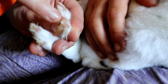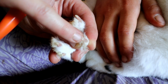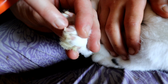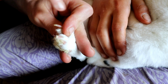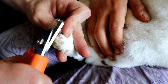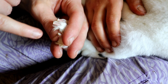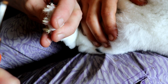There we go. And as you go further, you can actually see the pink right at the tip there. And that tells me, nope, I'm not going to cut anymore because I'll cut too much. Again, that's right at the verge of the edge where that pink is at the very top. I hope that makes sense. So here, again, here's the pink at the very top. So I'm going to cut down like that, and that looks awesome right there. And I'm just going to put his fur out. And if you're ever wondering, Blackberry is a Rex rabbit.